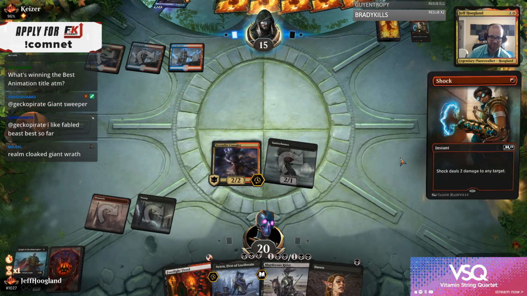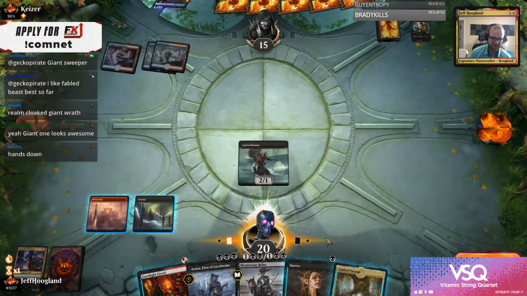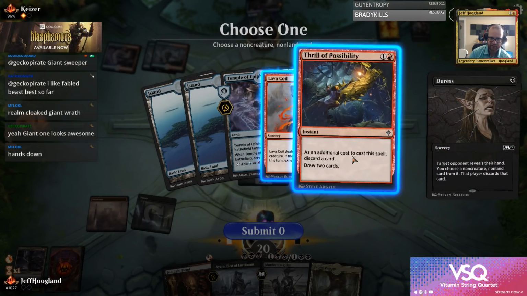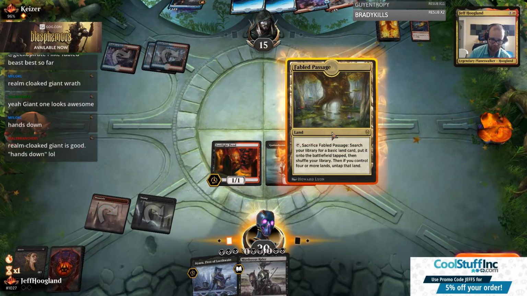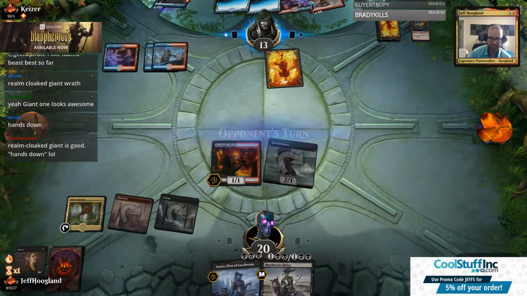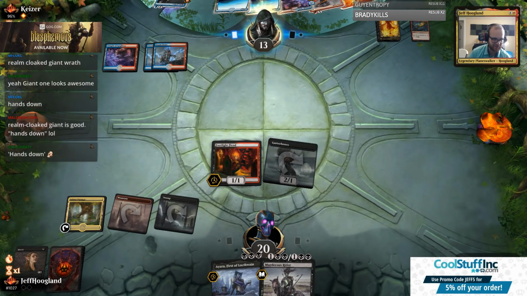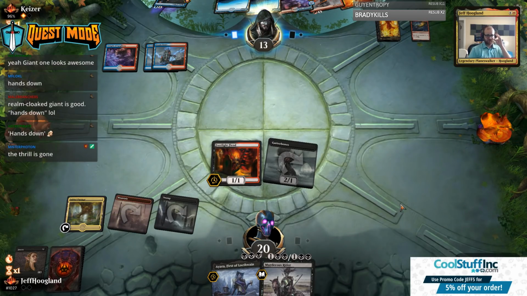Realm Cloak Giant's animation is really good. Well, we're going to take the thrill here because the rest of their hand kind of poops. Yeah, you see what I did there? I assume we're going to see them Coil this Gutterbones.